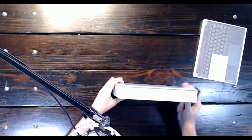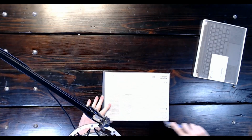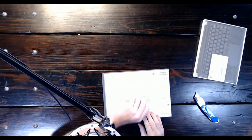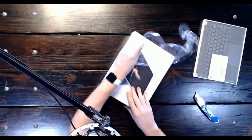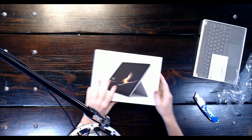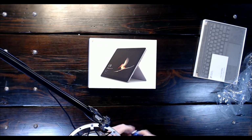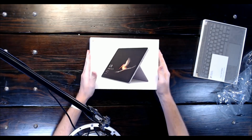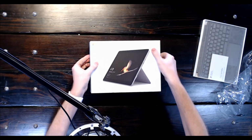This is the actual unboxing for me because it is still in the cellophane here. And let's do this, shall we? So we cut along. Pull back the cellophane cover here. One thing you'll notice right away, obviously, this box is a lot smaller than the other Surface boxes, which makes a lot of sense because, hey, it's a smaller device. So let's see if we can't get this thing opened here. Feel it sliding. There we go.